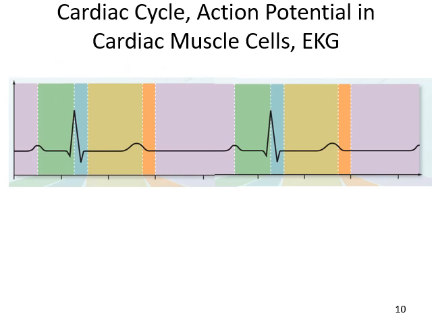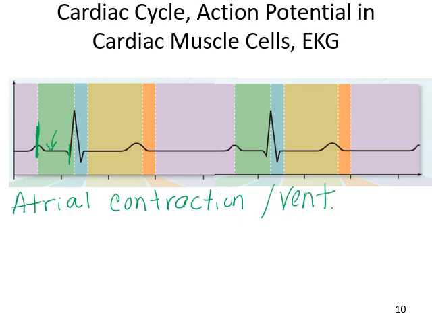Just as a way to get a good review of our cardiac cycle, let's walk through exactly all the things that are happening in the heart during each of these phases. So we know with the start of the heartbeats here at the beginning of the screen, what's happening is our atria are depolarizing, they're contracting, and then they're repolarizing. That is the atrial contraction, ventricular filling phase, or the very first phase.